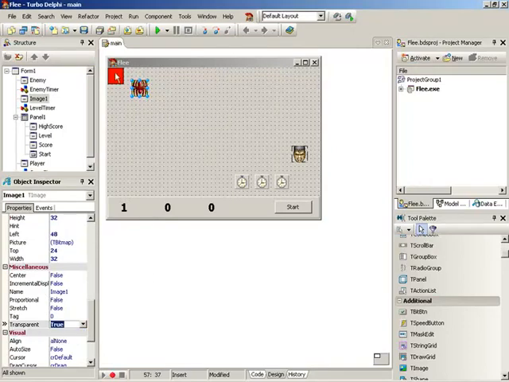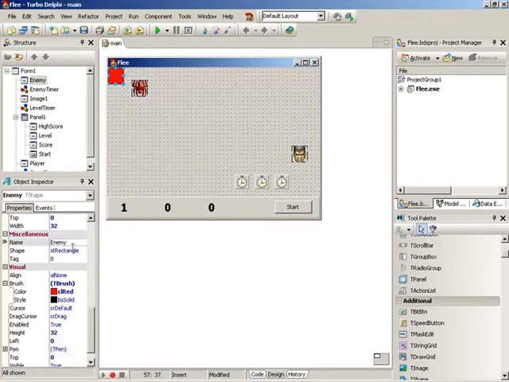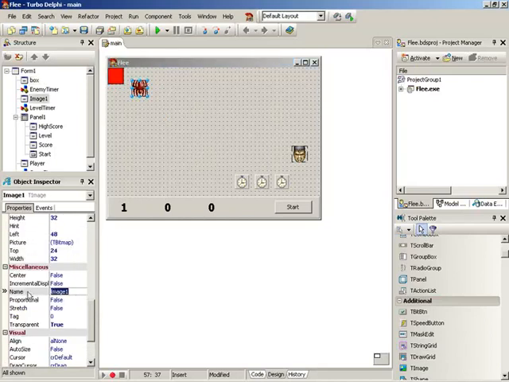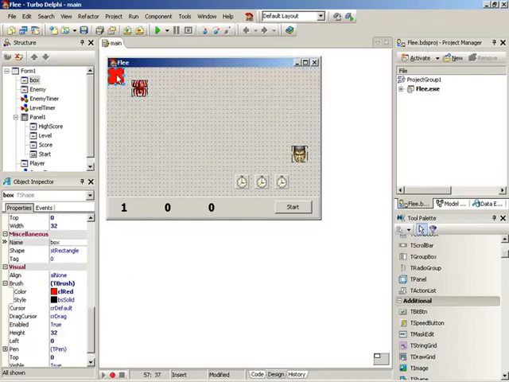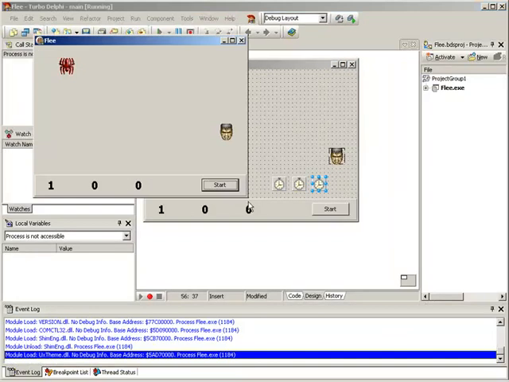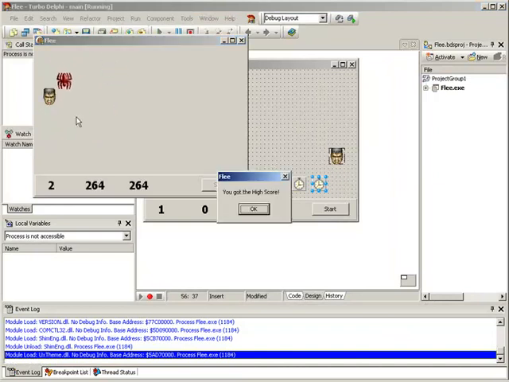Excellent. Now we can come up here to our red box. Let's cut the word enemy from the name and name it something else. And let's go over here to the actual enemy and paste that in as its name. We can go ahead and kill the red box, hit play, and see what happens. We've got some graphics, and we die. So everything still works the same. All right, let's go ahead and close that down.